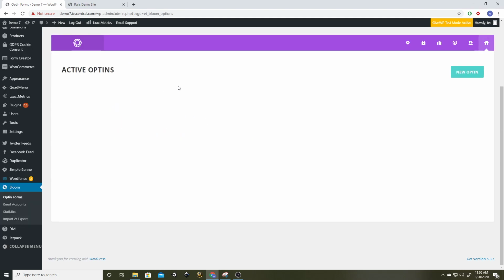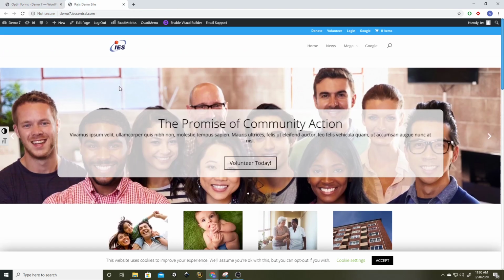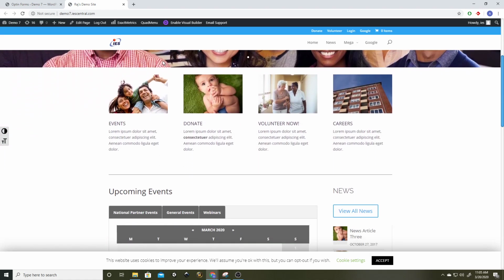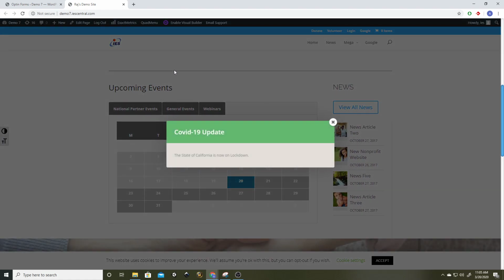Okay, so there's that opt-in one. So that's the opt-in name that I was referring to in the very beginning. And we don't have to worry about any of this going on there. Let me go back to the front page and let me refresh this. All right, after some scrolling, there we go. So it says COVID-19 update. Remember, this is the opt-in title, and this is the form integration.